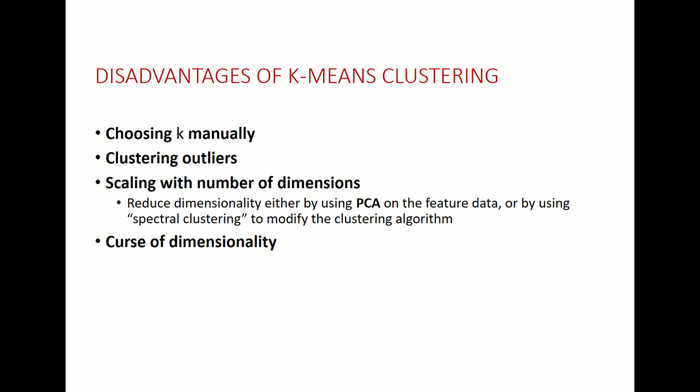as in the case of PCA. Here also it is very difficult for you to do it. So you will have to reduce the dimensionality, or use PCA for dimensionality reduction, and then apply clustering. Another thing is the curse of dimensionality. As you increase the number of dimensions, clustering has trouble properly giving you the results. So this is what it is.